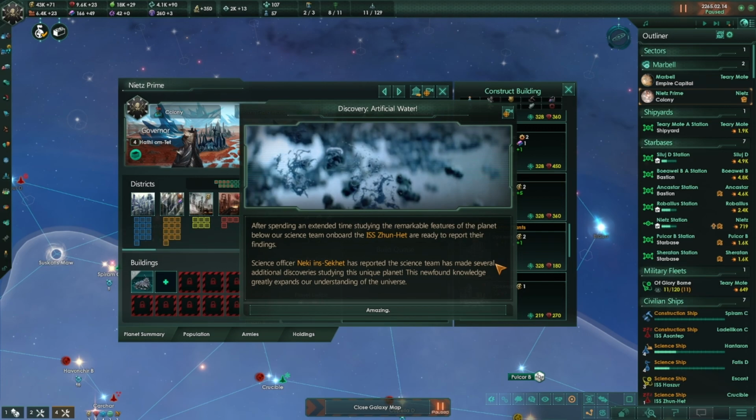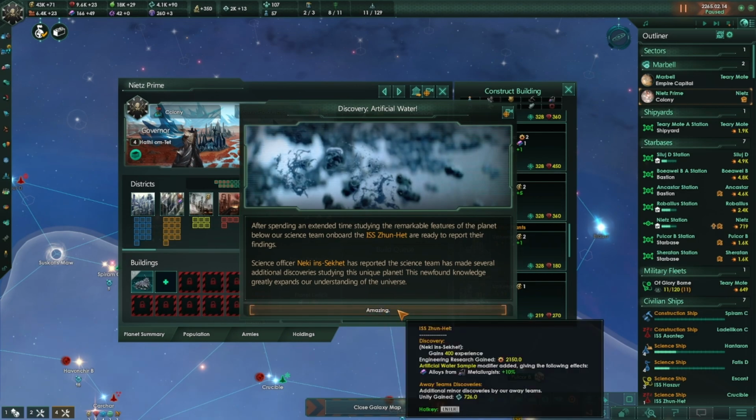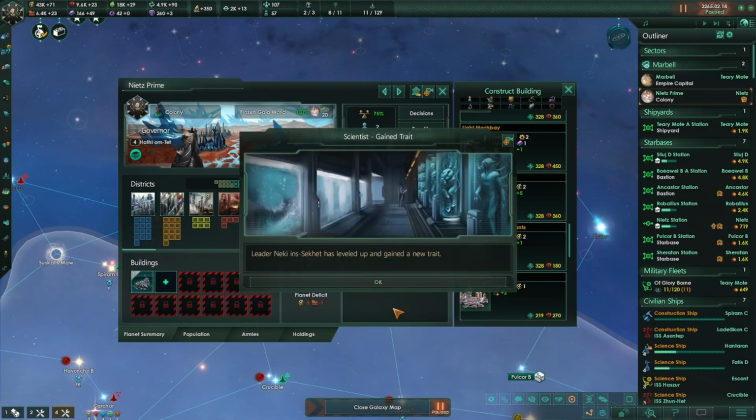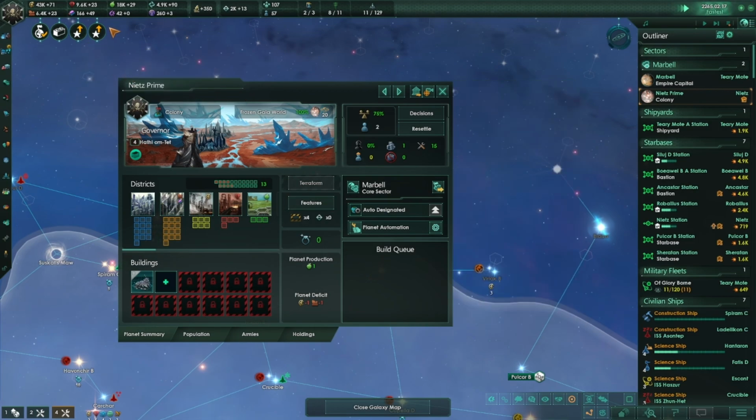After spending extended time studying the remarkable feature of this planet, our science team on board the ISS Zunhet are ready to report their findings. Science officer Neki Inns have reported the science team has made several additional discoveries studying this unique planet. Newfound knowledge. Okay, cool. Artificial water sampler. Modifier added given the following effects, plus 10% alloys from metallurgists, and additional minor discoveries from our team. Unity gain plus 762. Nice.